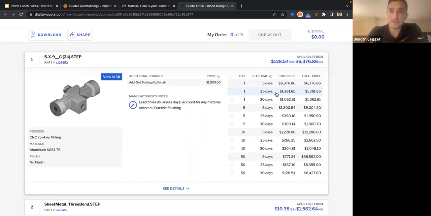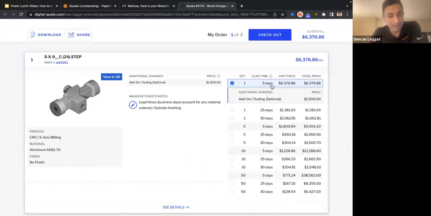And now the buyer, the OEM, is running around trying to figure out how they can get the parts because they have a schedule to fill. And what's going to happen is they're going to remember that you actually had the ability for them to order parts within 5 days. So they're going to go back to your quote or request a quote from you again, and they're going to be happily selecting that 5-day lead time for this crazy price because they need the parts quickly, and you're the only shop that's offering it.